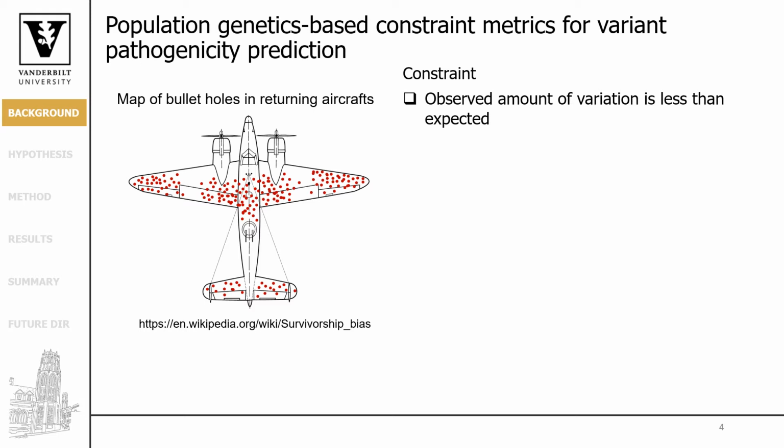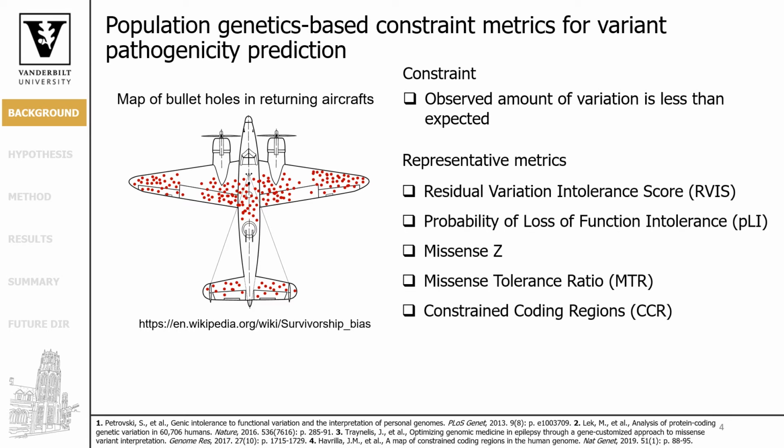Similarly, regions of the genome devoid of mutations are likely to be under constraint. When the genome gets hit by mutations in these regions, the genome is unlikely to survive selection. There have been several metrics that implemented this idea. Roughly speaking, all these methods scan one-dimensional sequences for regions that have less variation than expected.